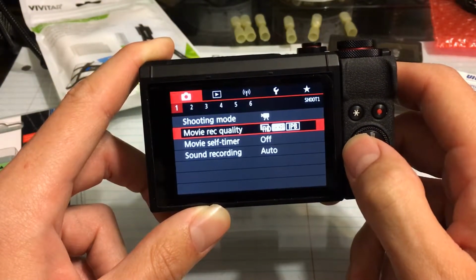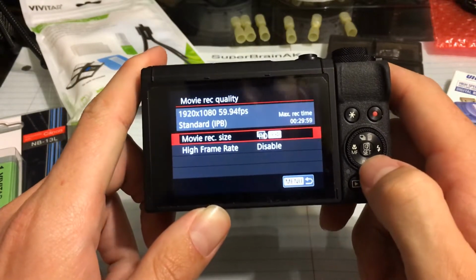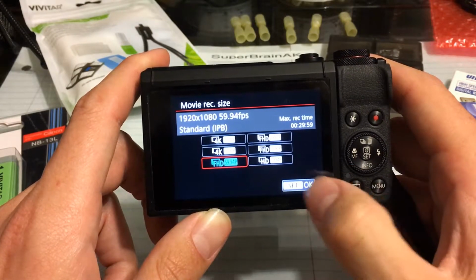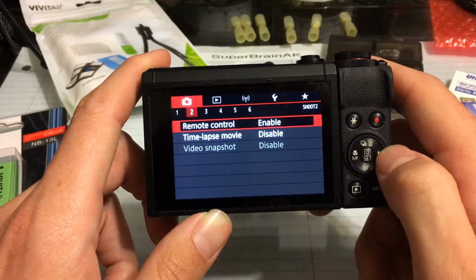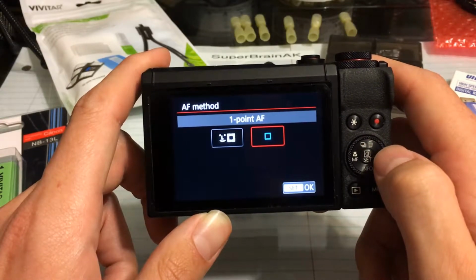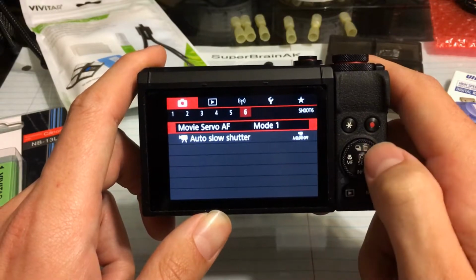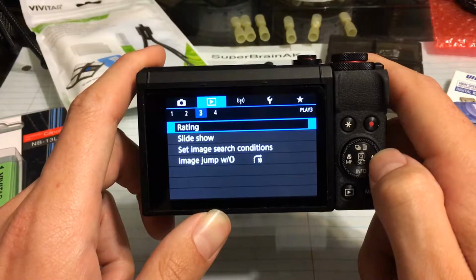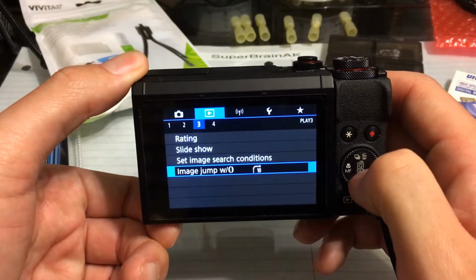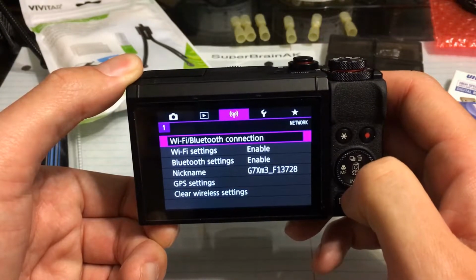just jump through the menus here. Now this is currently in video mode. So like here, that's where you turn on 120 FPS. And that's how you pick all your different resolutions, or yeah, recording modes. And then I've got it in the 1-point autofocus, so that way when I hold something up in the center, it'll automatically focus to that, instead of trying to track things and tapping the screen and whatnot. So, also, if you see this symbol, that's actually the rotary dial on the lens, which is pretty interesting. So yeah, there's the Bluetooth and whatnot.